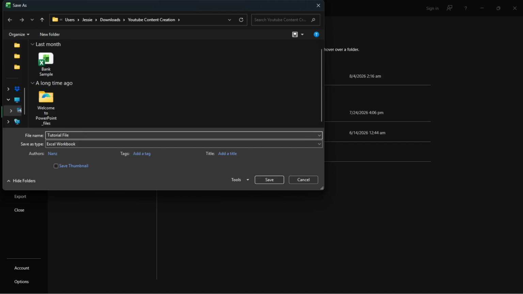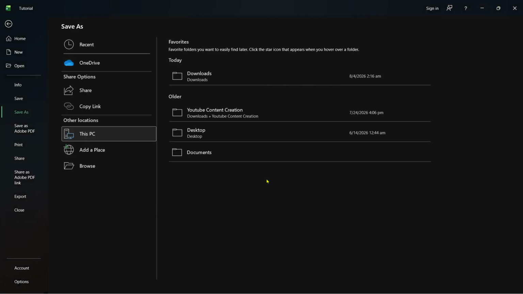Choose a name that clearly identifies the purpose of the template so you can recognize it immediately in the future. A descriptive file name makes version tracking and collaboration much easier. And that's it. You now have a basic Excel template prepared for BI Publisher use. Starting with clear headings, realistic sample data, and a properly saved workbook gives you a strong base for building polished reports efficiently.